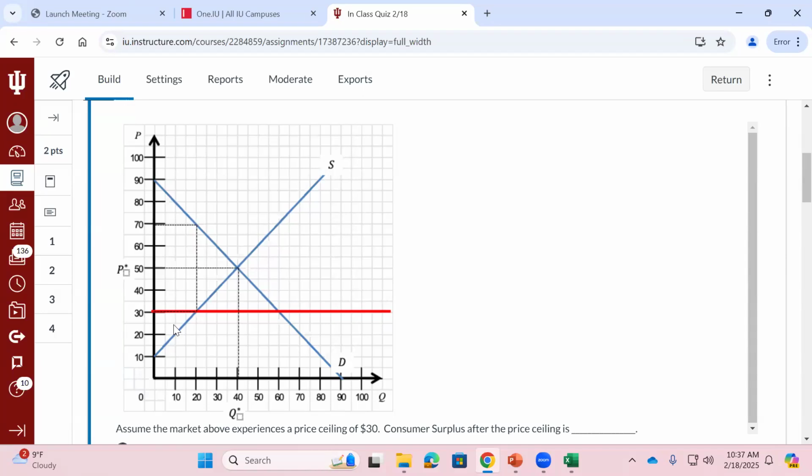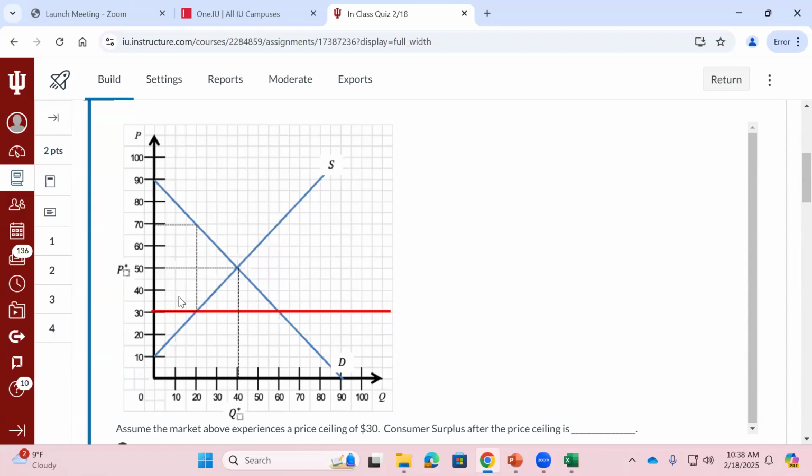What would my deadweight loss be? Well, what would the total surplus be? I could do it 2 ways, really. First of all, what would total surplus be after this price ceiling? We just said consumer surplus was 1,000. What was producer surplus? So total surplus is 1,200. We just add those 2 together.